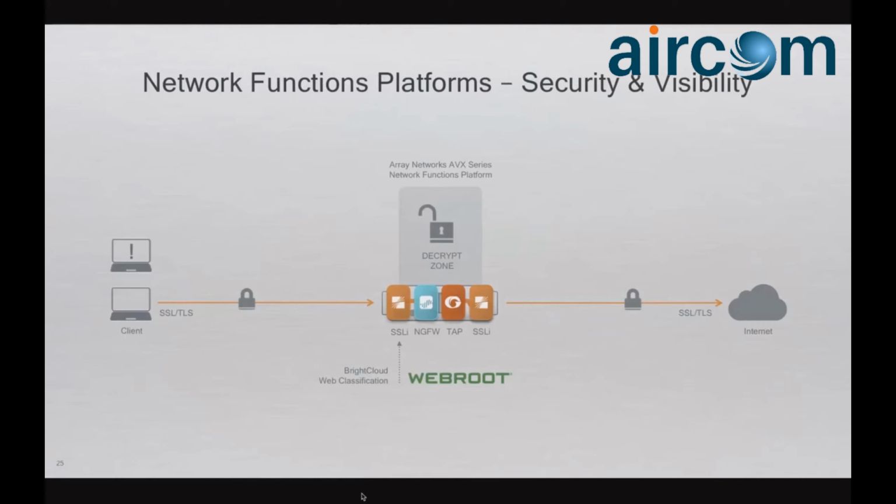So in this solution, you have a virtualized hardware platform from Array, right, a network functions platform. You hit a virtual ADC, which taps into our hardware-accelerated crypto cards and does the SSL decrypt at scale very, very efficiently. Now, without having to leave the appliance, you can service chain and route the clear text traffic within the box to other networking or other security virtual appliances running on that box. They can do what they need to do, and then you can re-encrypt and send it on its way. And now you've had a single box where that clear text traffic never had a chance to even leave the box. It's all self-contained and very secure.